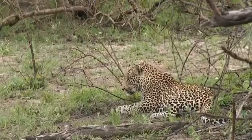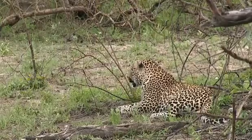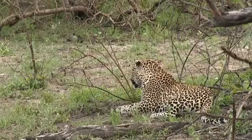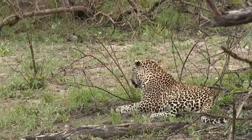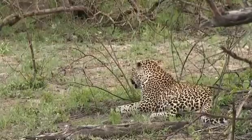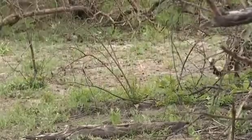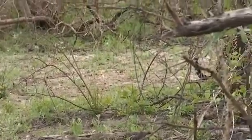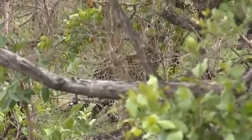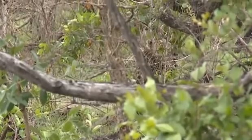So that equates to 92 feet per second that it can accelerate at. So very, very quickly. Something has certainly got this youngster's attention. Probably not the first time he's hunted these dwarf mongoose in his life. He has spent close on 2 years in this territory that at the moment he's sharing with his mother, but that won't continue for much longer. But he seems to have given up. Thanks for that question, Brenda.